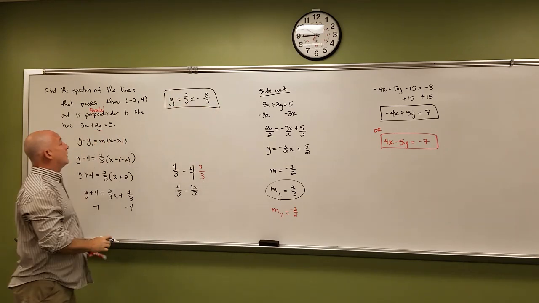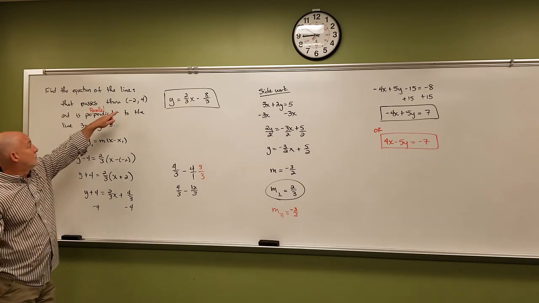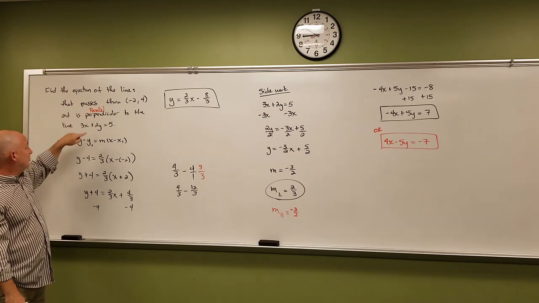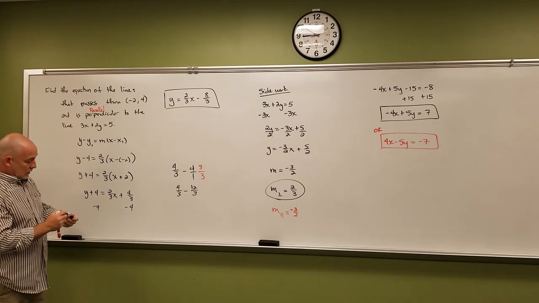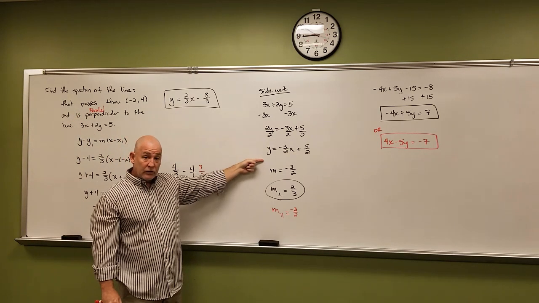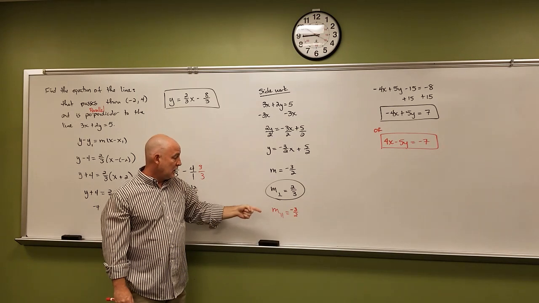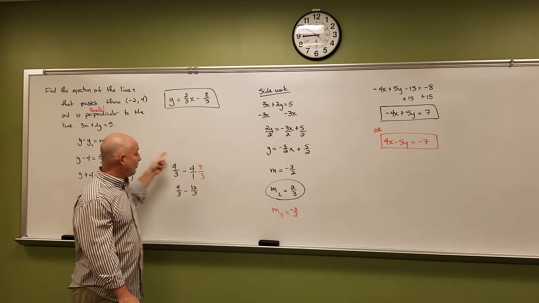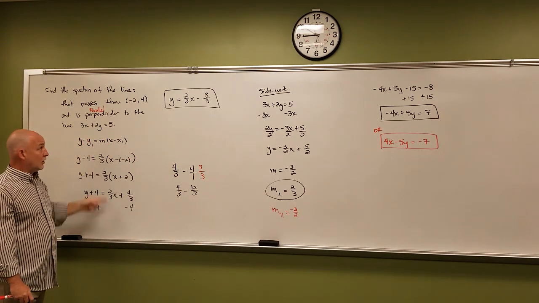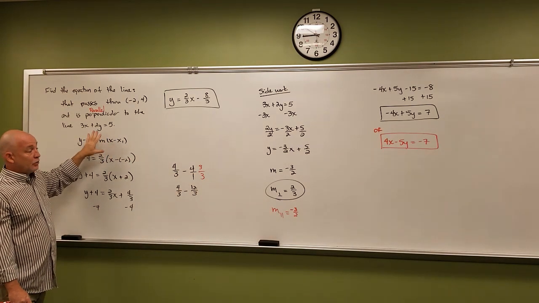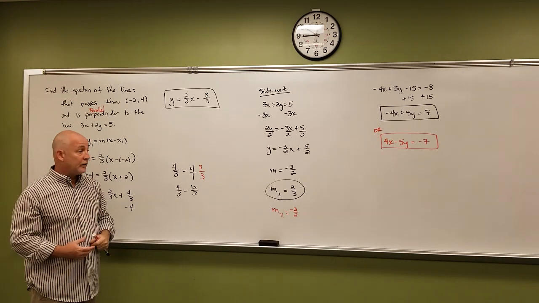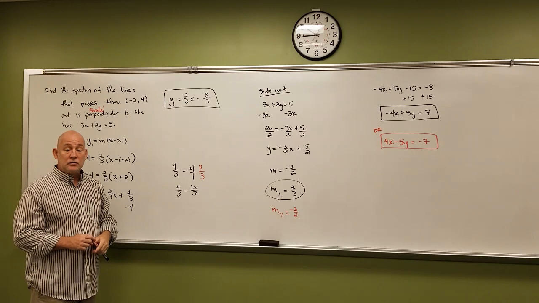So there we go. There's the equation of the line that passes through the point -2, 4, and is perpendicular to the line that it was given. Again, if you're given the word parallel, the only difference occurs at this step right here when you're comparing the slope to the other line. You're either going to take the perpendicular slope and plug it into your formula, or the parallel slope. And then from that stage, put it into whatever form the author says, either slope-intercept form or standard form.